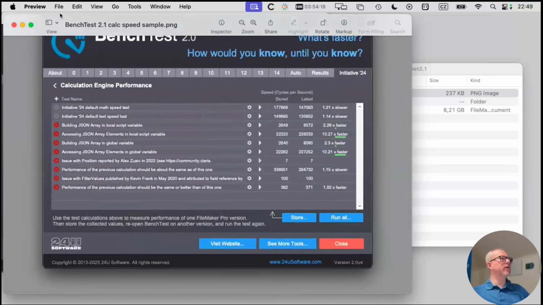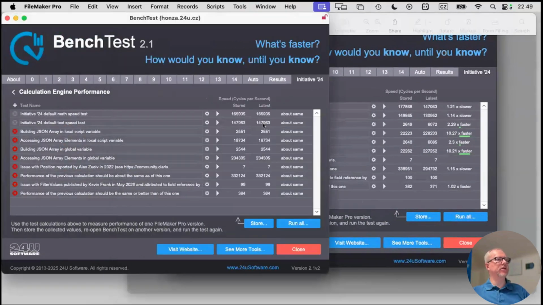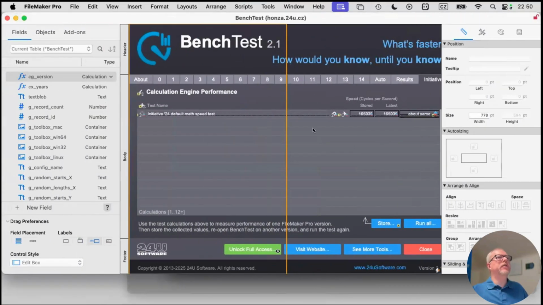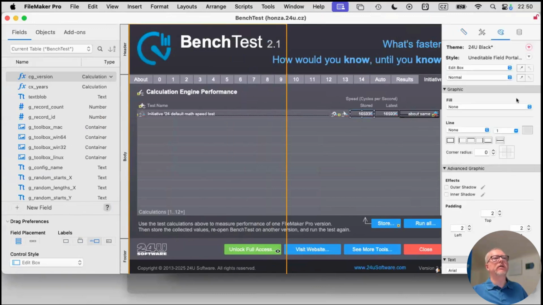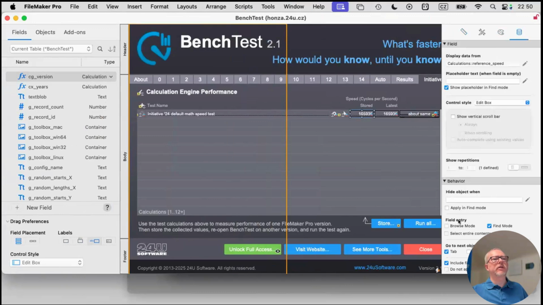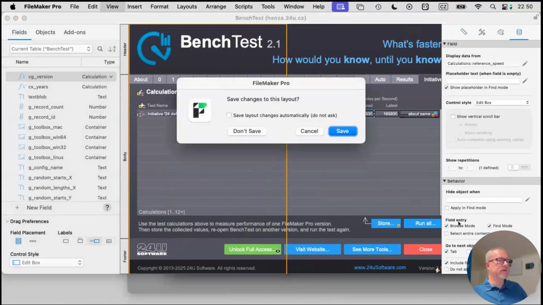I can quickly simulate such a result here just by allowing myself to modify the value directly. So let me fake the result here.